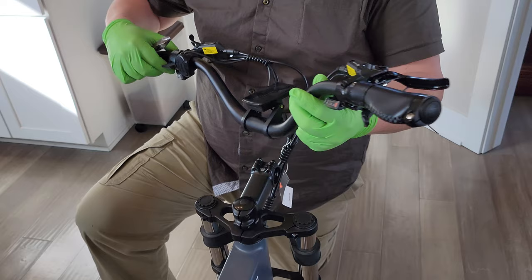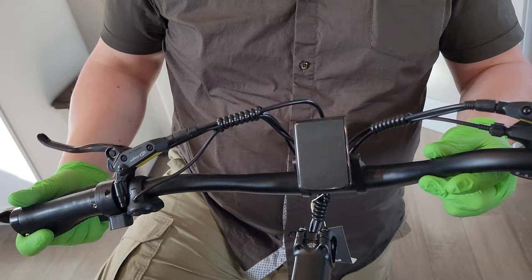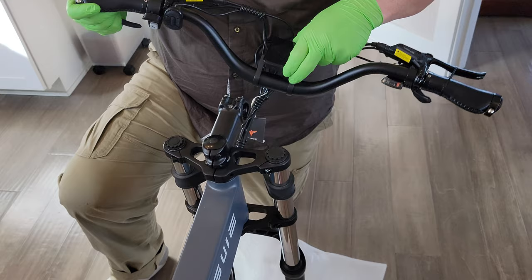But your brakes are going to be on the outside of your hands. Is it a left-handed throttle? That's really weird. Wait, is this the throttle? No, that's the shift up, shift down. Ooh, weird. And that's definitely facing the operator. So I can't be completely wrong on that, can I? No, and the controller, the LCD display looks correct, which pivots, by the way.